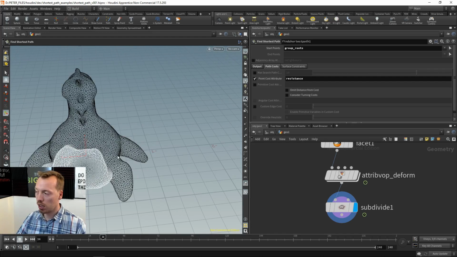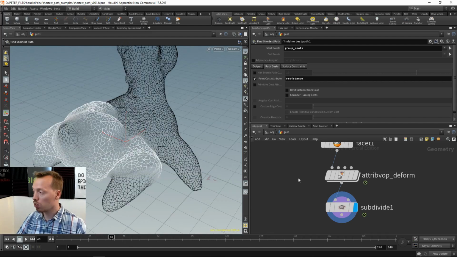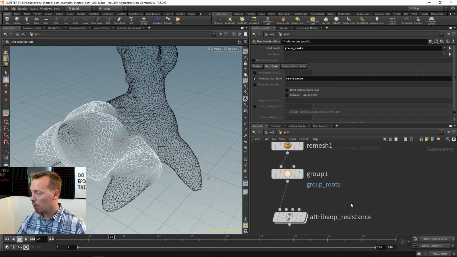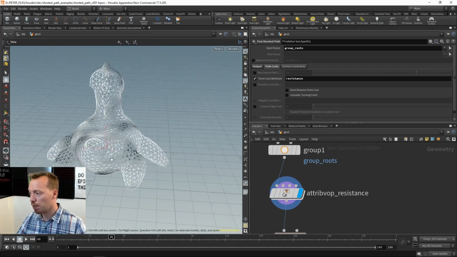Some areas like here grow really quickly. And if we look at this area that is growing really quickly, why is it growing so quickly? Because we'll see that the resistance over here is going to be close to 0. So if we scroll back up and go back to this resistance attribute, you'll see a big black patch. And anything that is white is going to be slow to traverse. Anything that is black is going to be fast to traverse. And then we've got the in-between grayscale values as well.